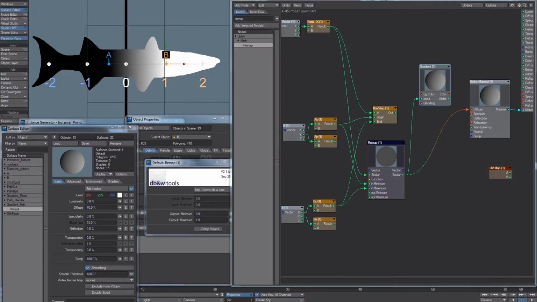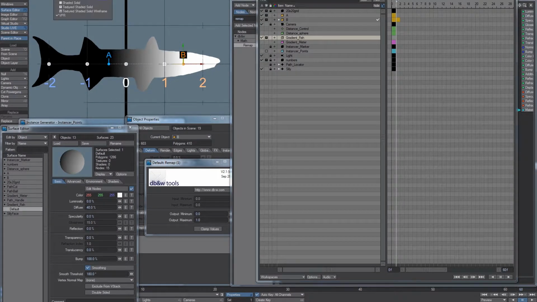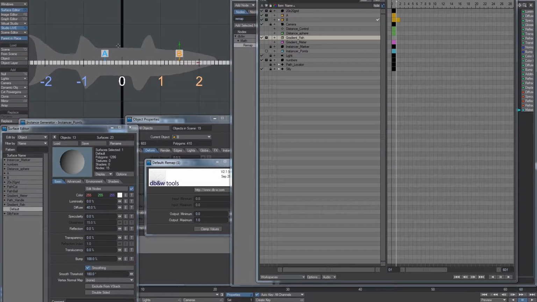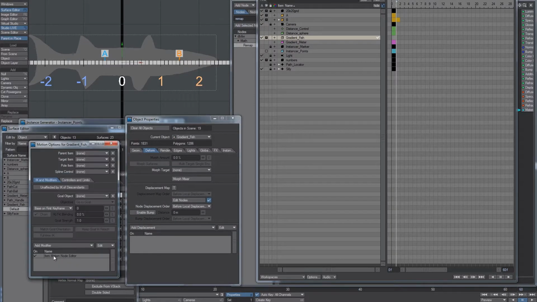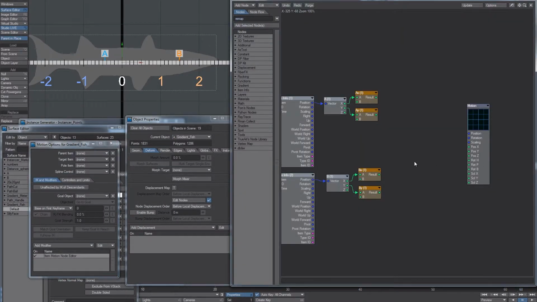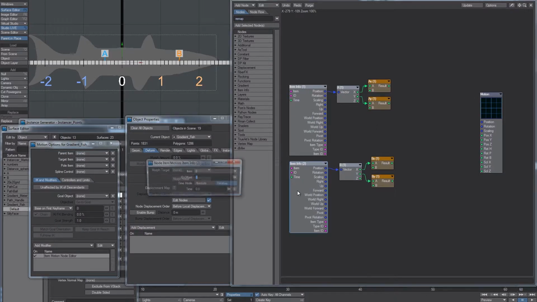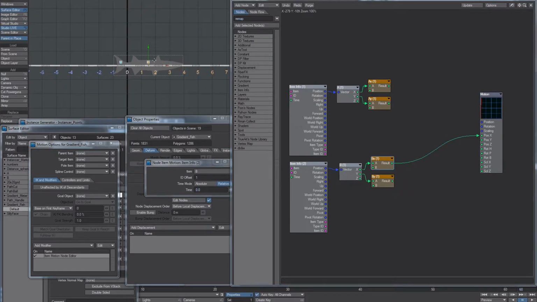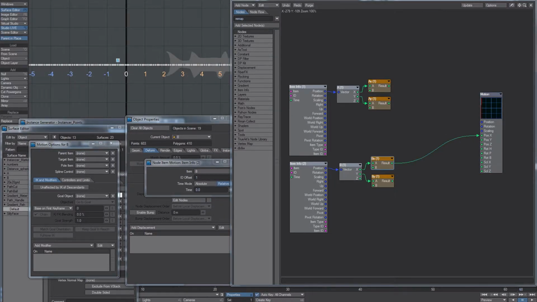Okay, so we've seen how I can create a gradient. And now let's look into the operation that uses this gradient to distribute values. That's linear interpolation. So let's look into that. I'm going to turn off VPR and go to this item motion node editor by Denis Pontonnier. Here I have object B, and I'm going to link object B position X into the fish position X. So now when I move the B on the X-axis, the fish will follow.